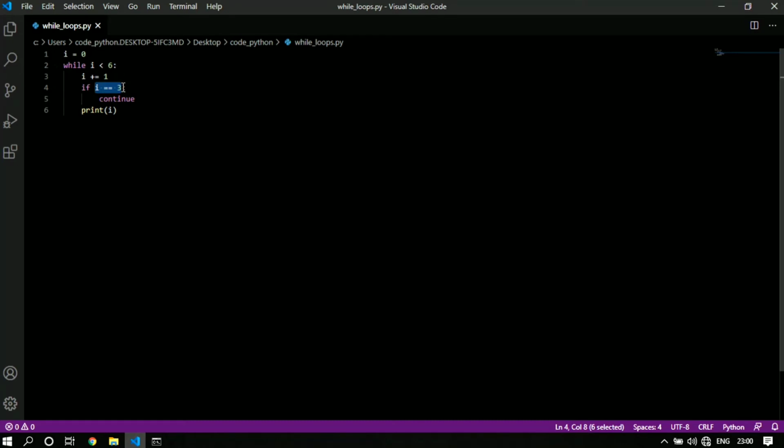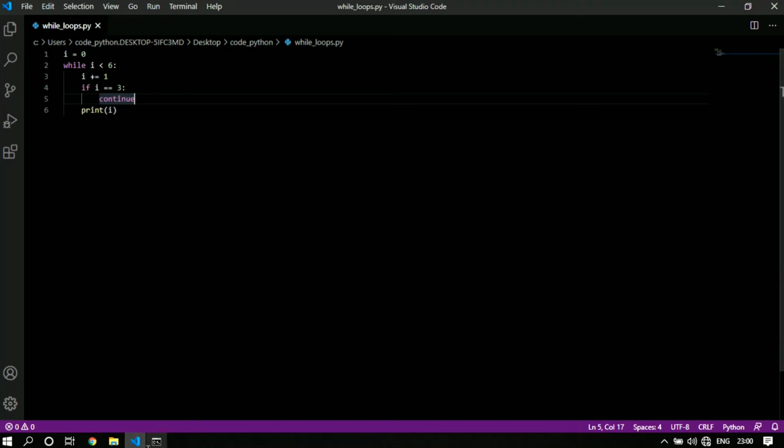When it comes to 3, here if i equals 3, so 3 equals 3 is going to evaluate as true. So now the whole iteration here is going to get skipped. Only one iteration is going to get skipped. I am saying continue, and I'm not going to print the value i here. The i value is currently 3, so that is not going to get printed out. And then 4, 5, those values are going to get iterated like normally. So let's just see that.